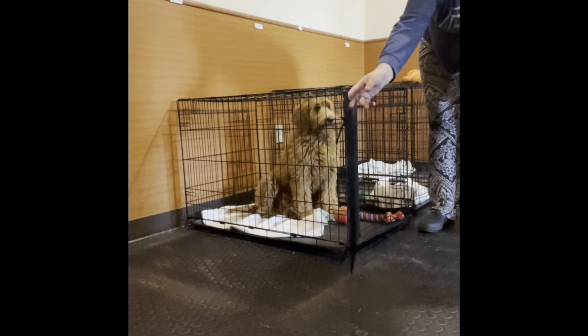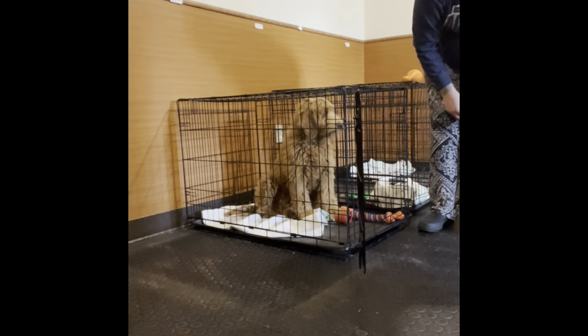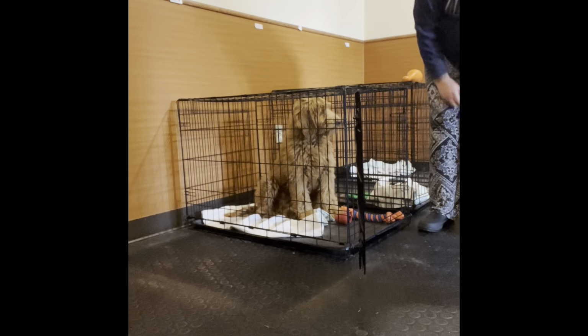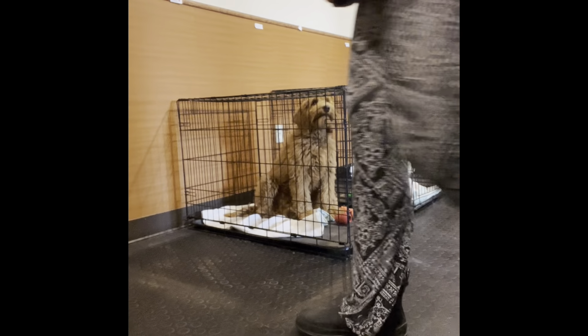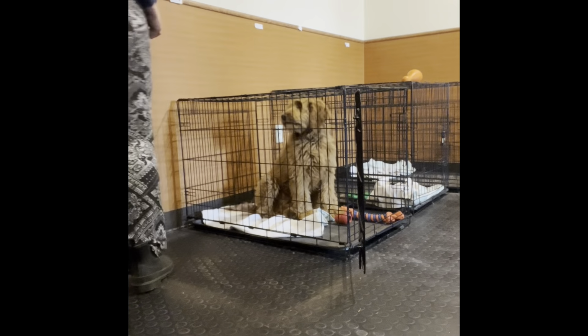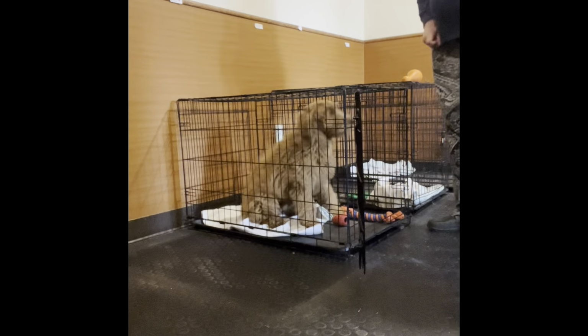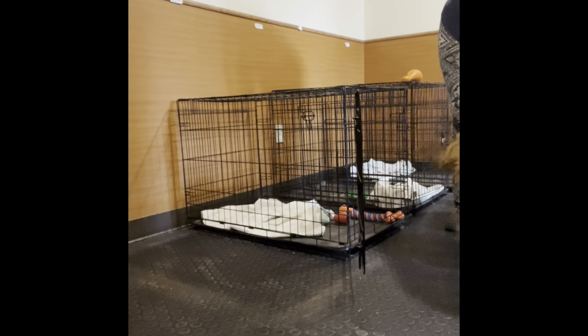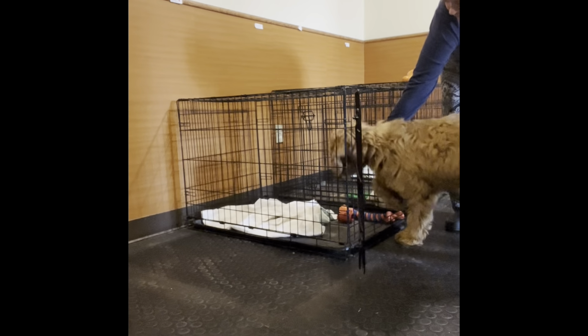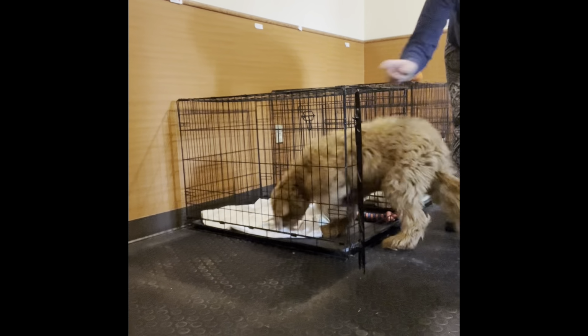I tell her wait, always waiting till she finishes the treat, so her focus is on me and not eating. And then I'm kind of testing her here a bit, walking around, being kind of distracting by the side of the kennel. Anything to see if she'll try. I'll say right there, and she corrected herself. I didn't even have to close her in. And then I say that okay word, which is the release word. And then I give her the treat as well as praise.